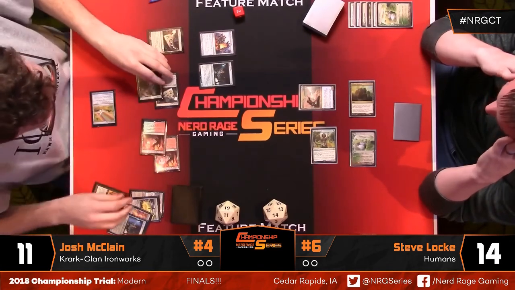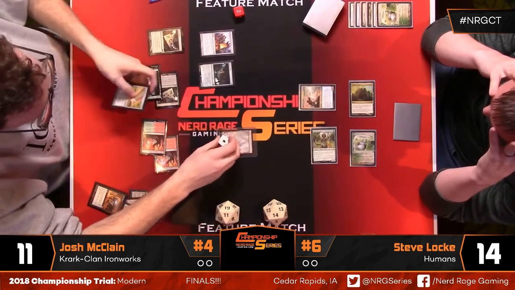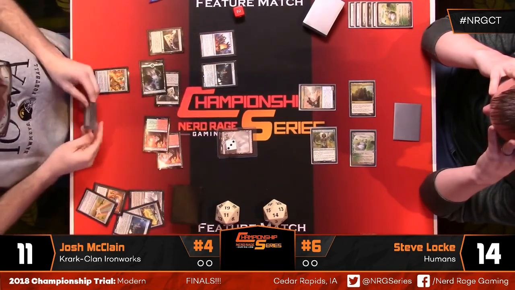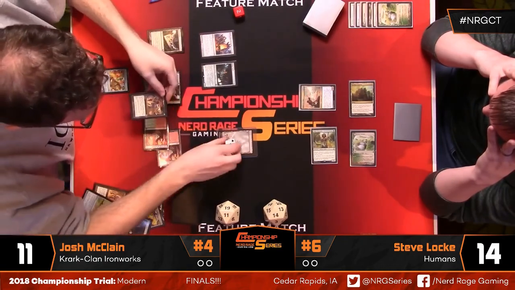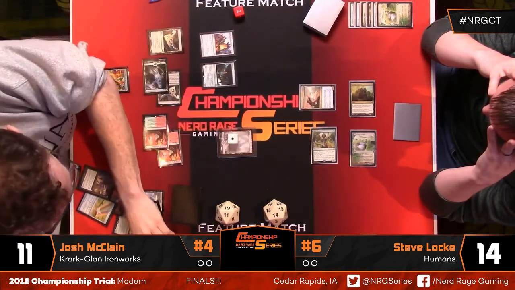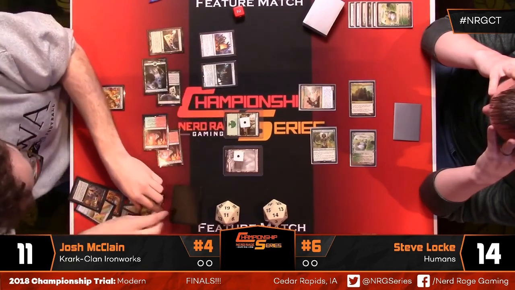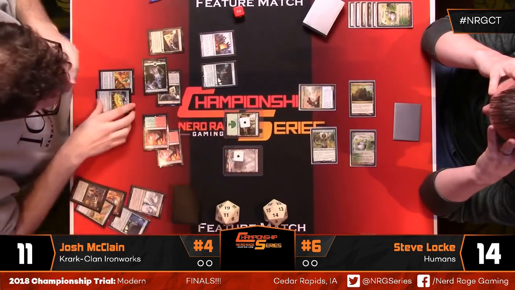All right, so. Gonna go up here. And Josh digging out an Engineer Explosives. Yeah, I think that's safe. It nets you a bunch of mana, but it's also just really good against the stack. So yeah, I think keeping that in hand is important. All right. Second EE, so now we can play one for zero if he wants, just to net two mana.